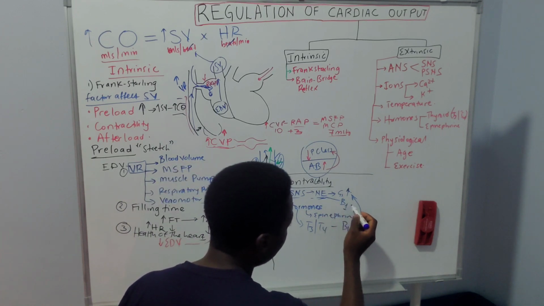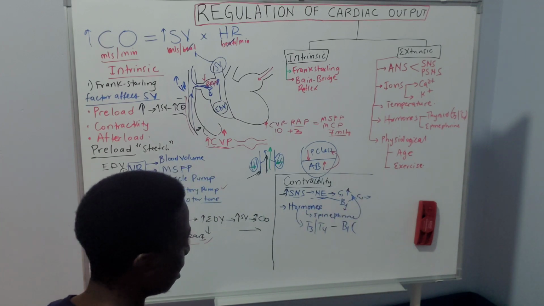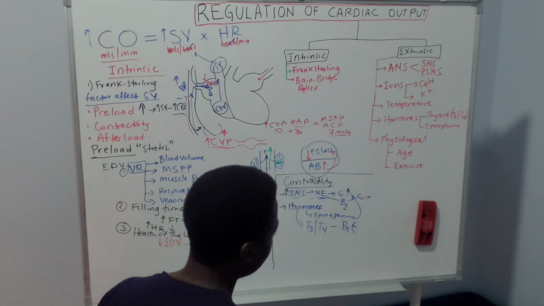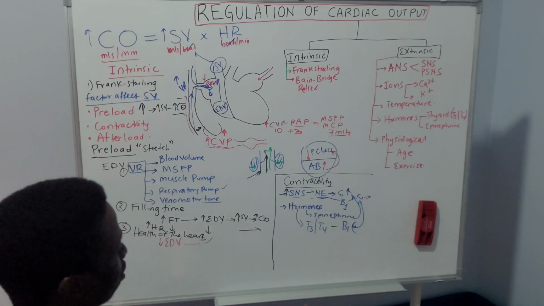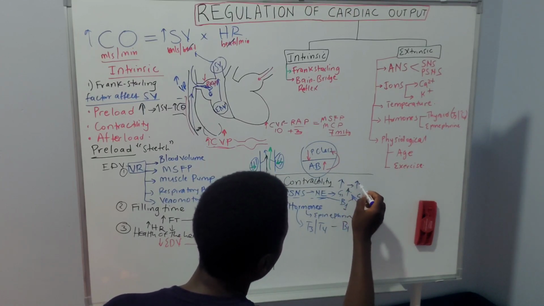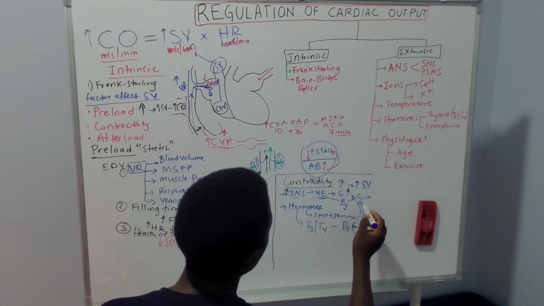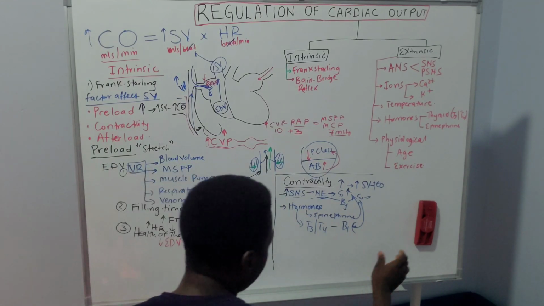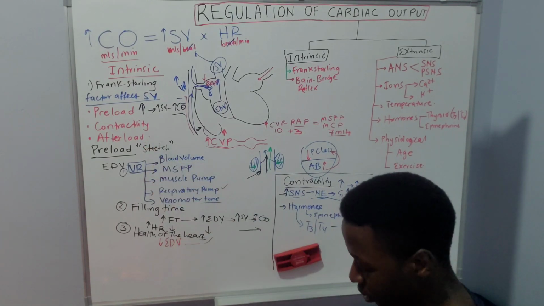So it binds on beta-1, and then through the Gs increases cyclic AMP, obviously the same pathway, then you get an increase in the contractility of the heart. So increased expression of beta-1 also brings about a sympathetic effect. So when you increase contractility, you're going to increase the stroke volume. When you increase the stroke volume, eventually increase the cardiac what? Output. Yeah. Then the last bit is the afterload. So the other factor is afterload.